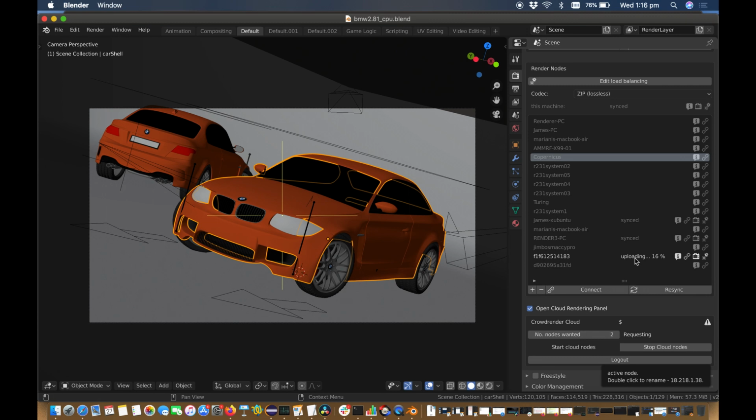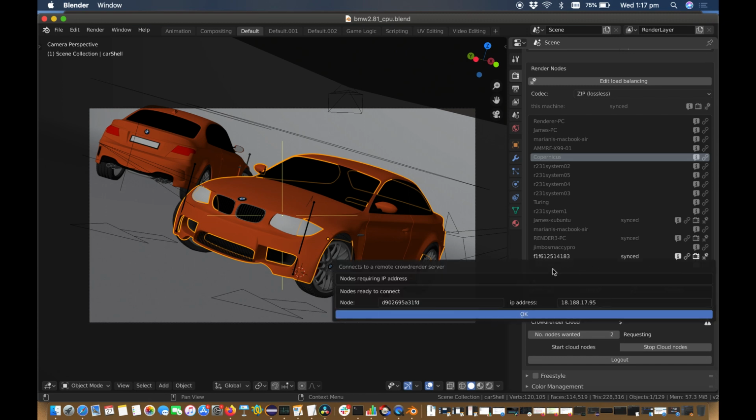And this is an important opportunity for me to mention that if you've got a project with lots of external files, you really need to make sure you've got them all packed into your blend file before you actually do the uploading. If you forget, the best way to deal with that is to pack everything into the blend file and then hit the resync button to send it all again. So make sure before you connect to either your cloud nodes or any computers you have for that matter that you've actually got all of the data packed into the blend file, because all our software does is send the blend file. Alright, so I'm going to connect to this other computer as well.